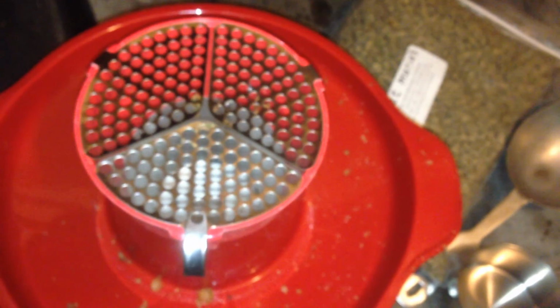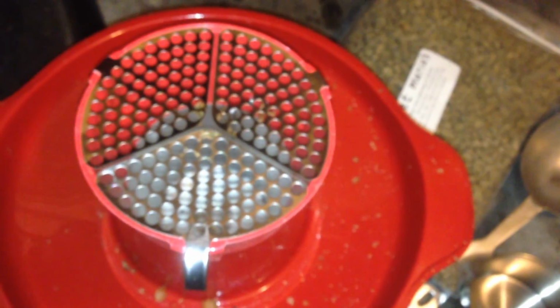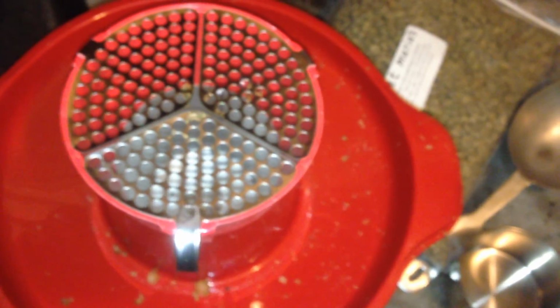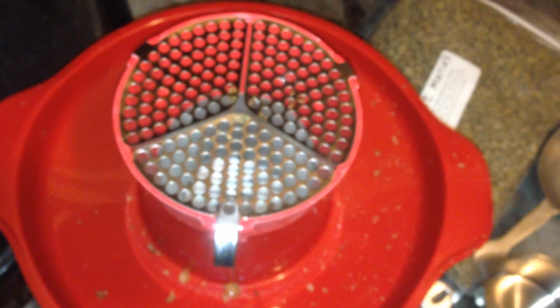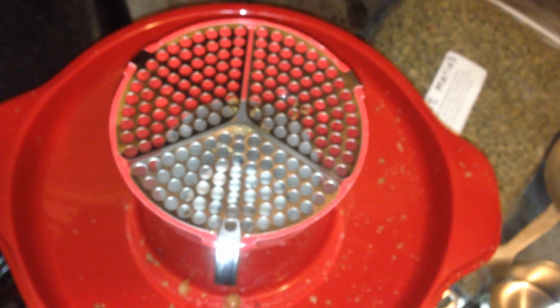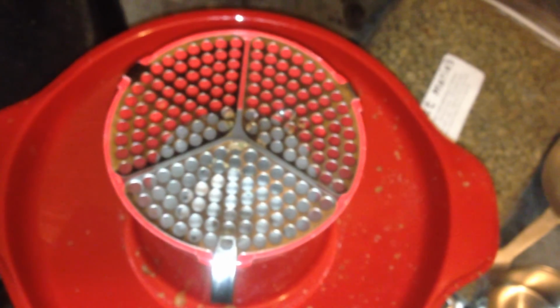I'll show you some roasted here in a little while. I can't run the camera and roast at the exact same time, but I will show you how it comes out in the end. And I guess you're going to take my word for it that I roasted it in this Presto. I like this unit a lot, more so than the other adapted unit, because the skins, the chaff, all off the beans gets blown right out the top.